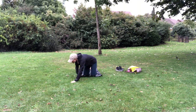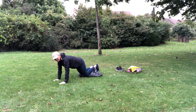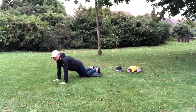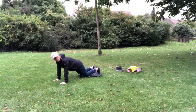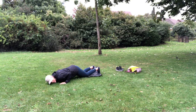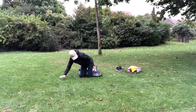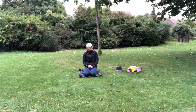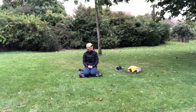So look, if I show you from this side, if I keep my toes tucked under, I can leave my bum in. Some of you are trying to do it like this, look, you're coming down like this. If you look, I bring my chest down but leave my bum there and then sit back. So just take your time, think about what I'm trying to achieve. So you've got strength into a stretch, which is mainly all about your core.